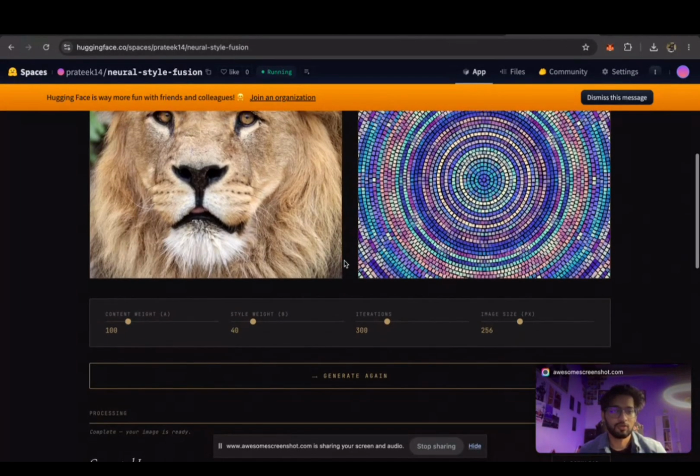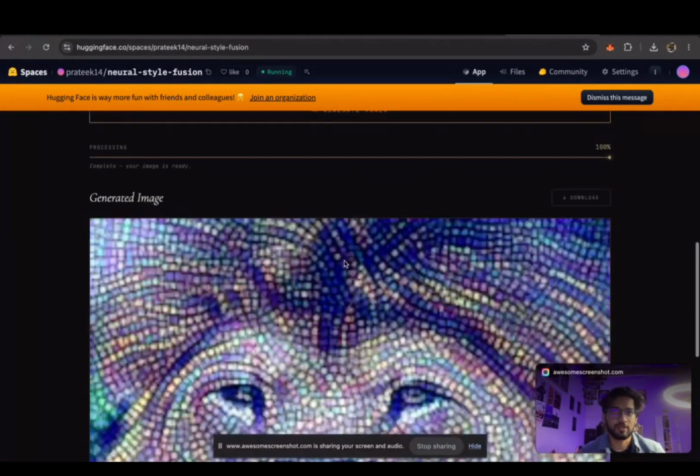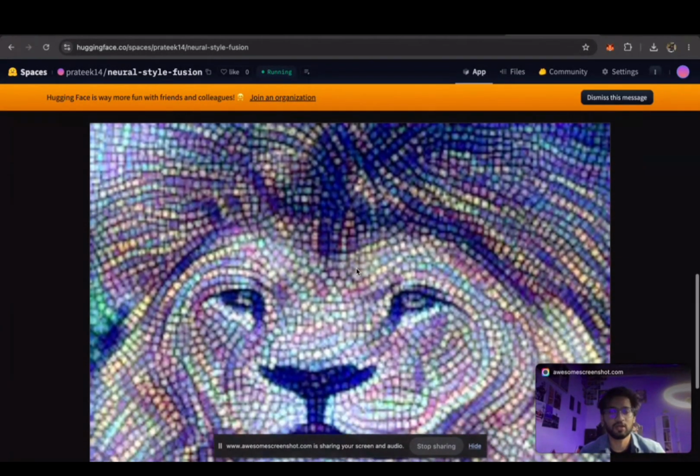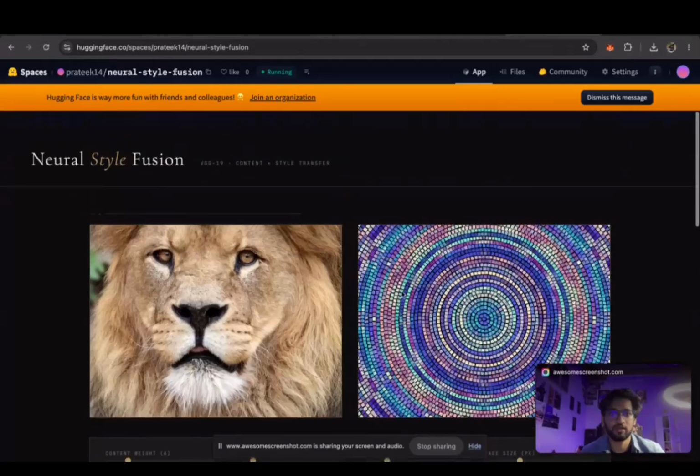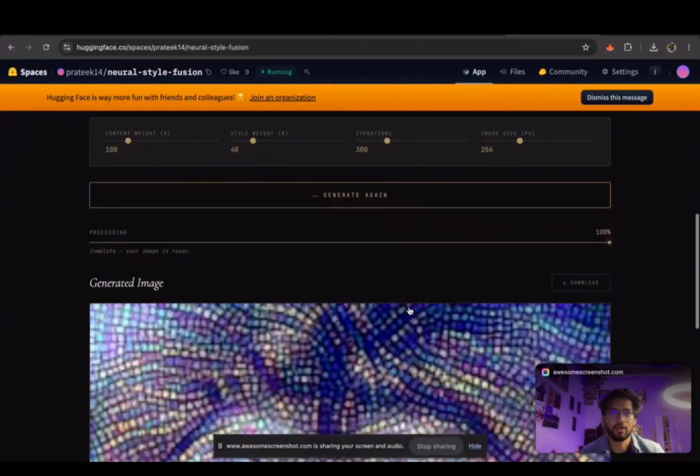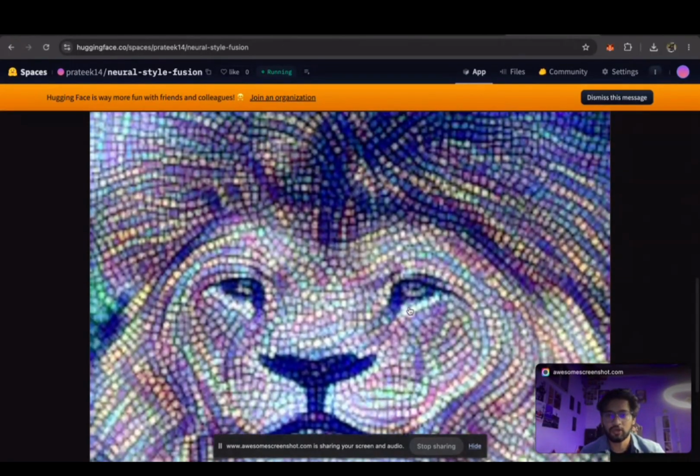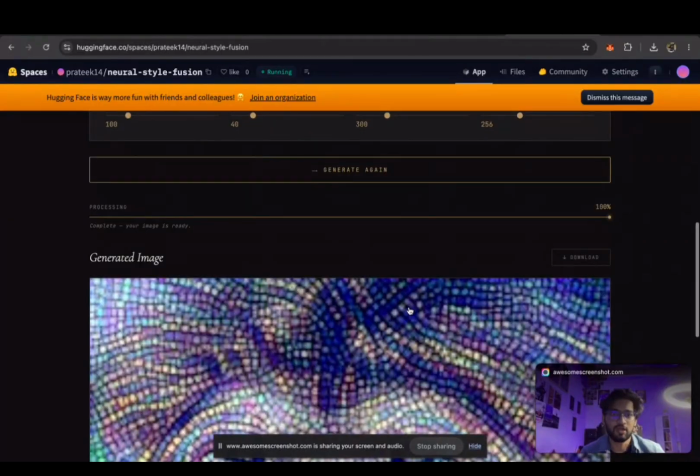And so here we go, the stylized image is ready, and you can see the content structure of the original photo combined with the texture and the color palette of the style painting. I can also download the result directly from the browser with one click. This whole interface, from drag and drop upload to the live progress bar to the REST API backend, was built entirely by me as a part of this project, and is live at the link shown on the screen.